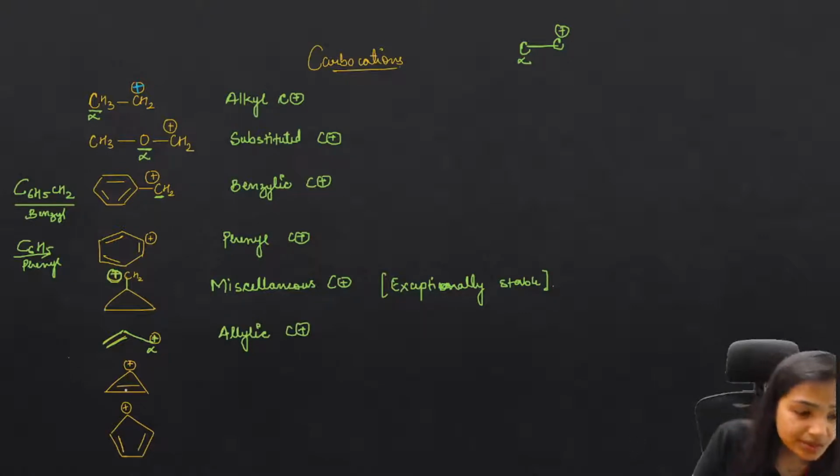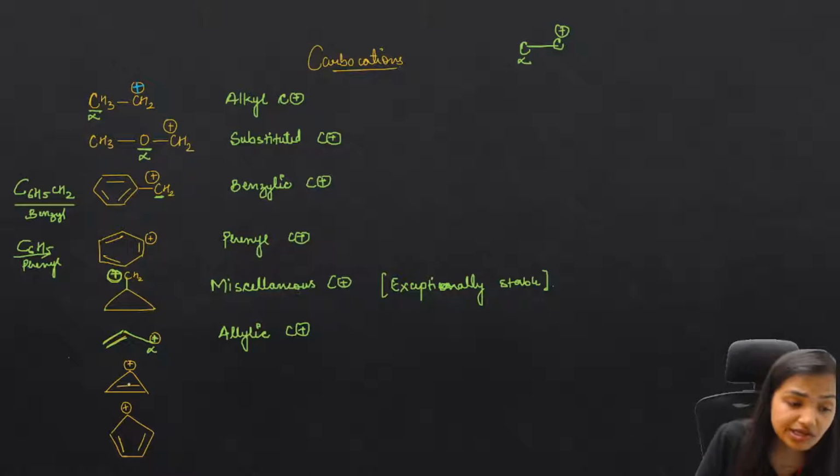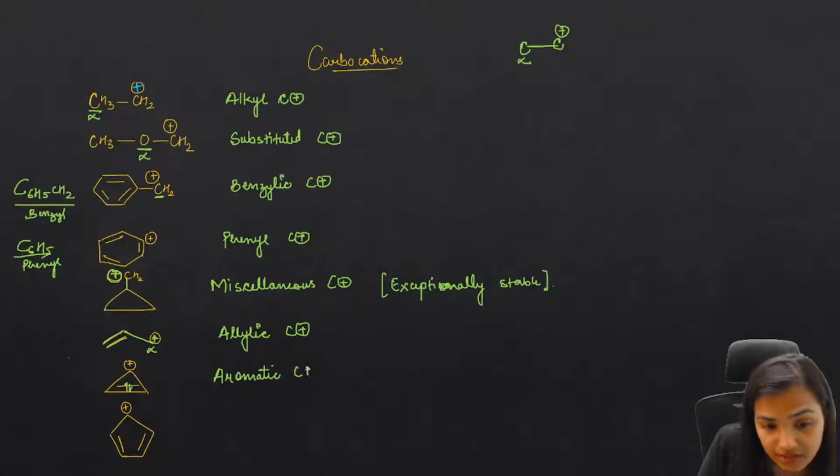Now here, if you see this, what is this? You will find that this is an aromatic ring. Figure it out, guys. This is a closed cyclic ring having a planar geometry. There is a delocalization of pi electrons. This is also obeying the Huckel rule. So considering all the factors, you will find that this is an aromatic carbocation. So we may call this the aromatic carbocation.